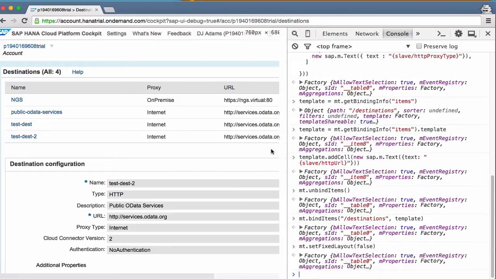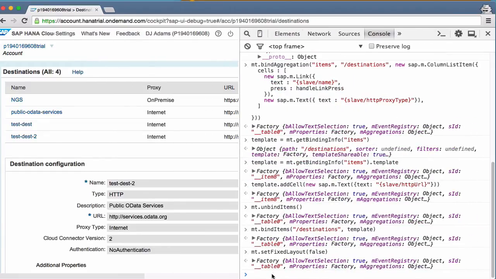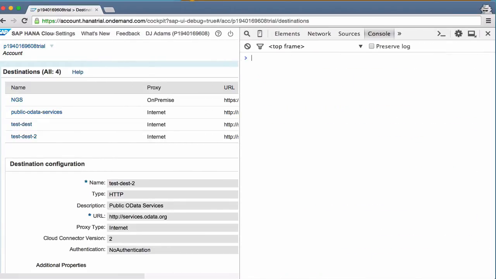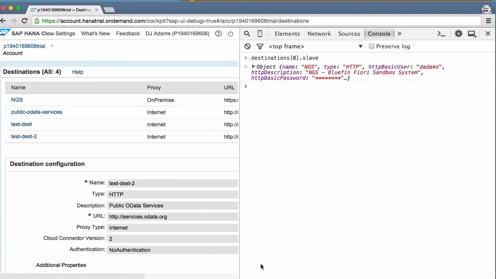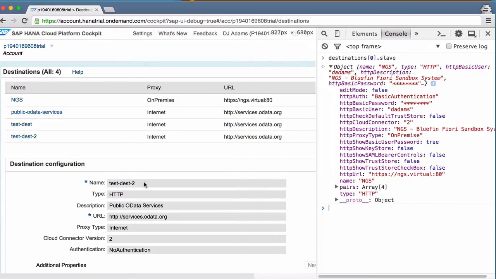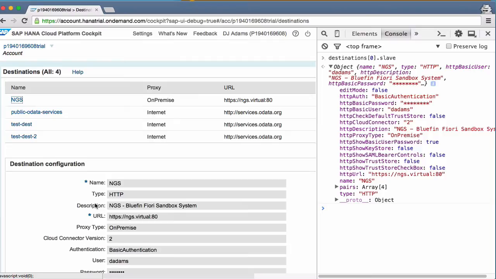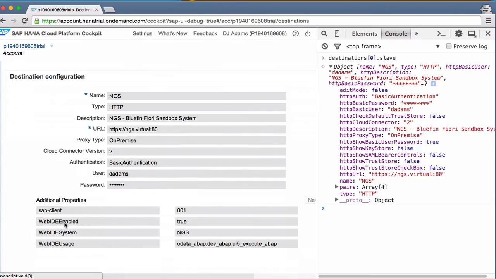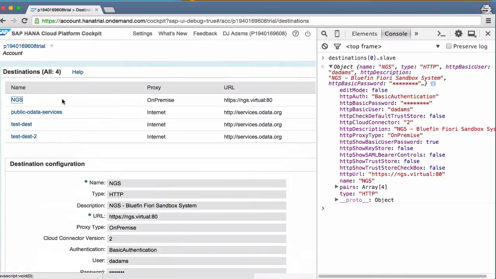Actually, while we're at it, let's add another column that binds to one of these pairs. What I want to know as a developer is which of these are Web IDE relevant or not. If I choose this one, you'll see that this one is Web IDE relevant because it's got Web IDE enabled true. So I'm going to have a column to tell me whether the destination has Web IDE enabled true or not.